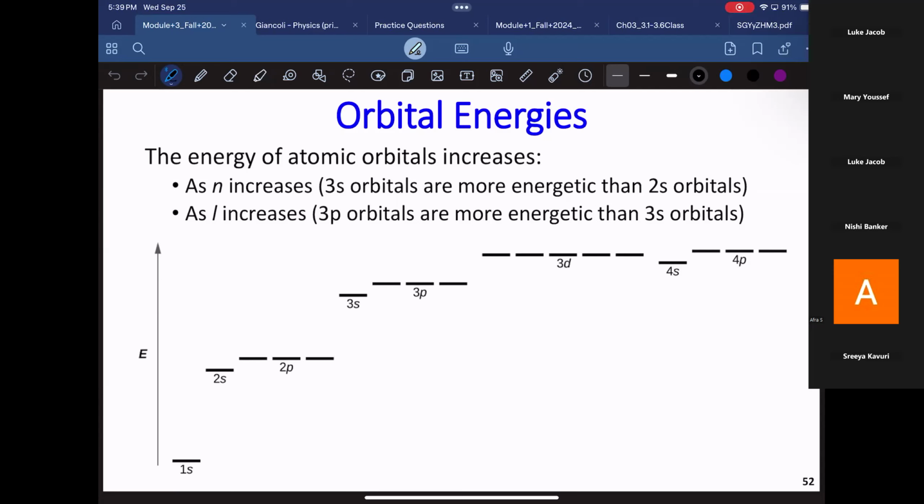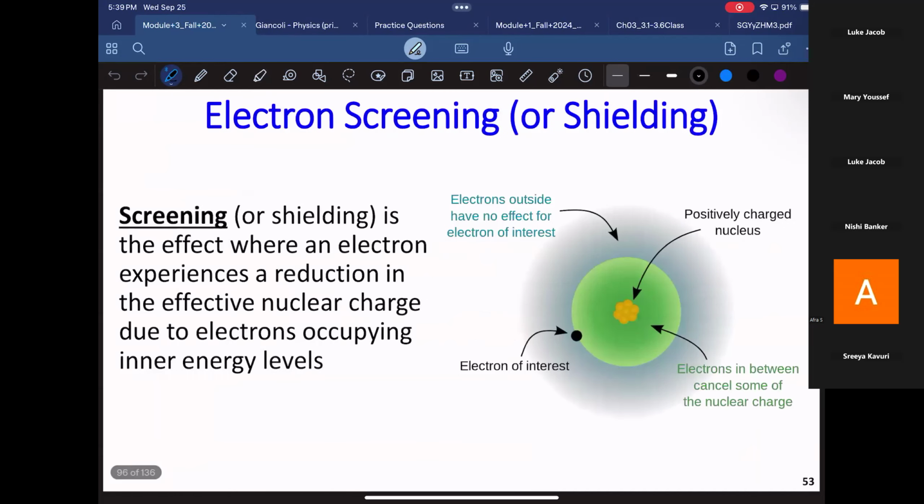Remember what I said if you came to the last session, right? If you look at the periodic table, you can see this visually on the periodic table. It's something you shouldn't really memorize; it's something you should try to understand. But yes, I'm going to continue. Electron screening. This is an important concept, but it's important for the next section.